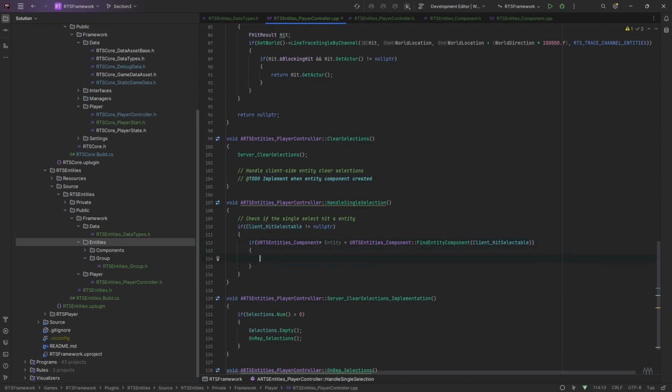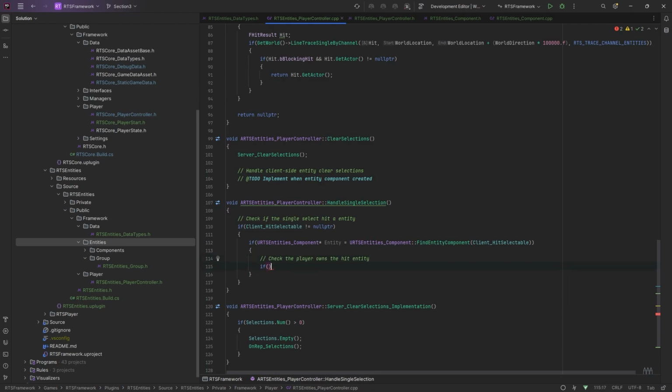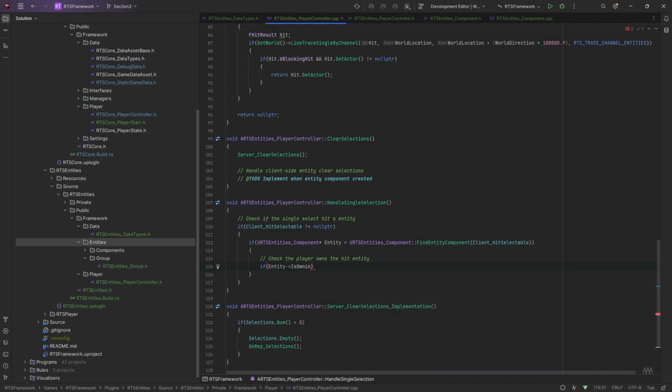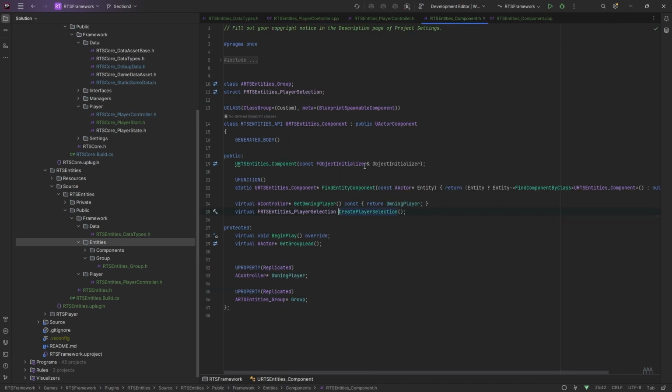selectable. So now we have access to all the entity data, so we can check right away is owning, as we did get owner. Let's do that.